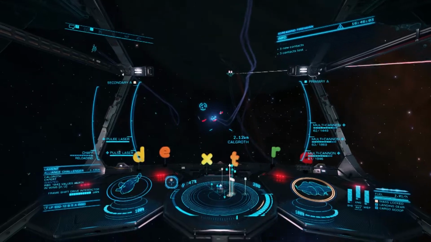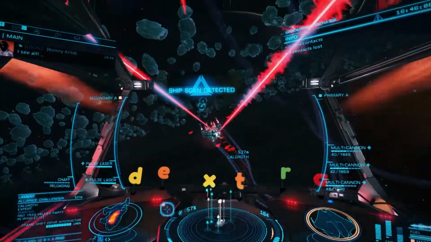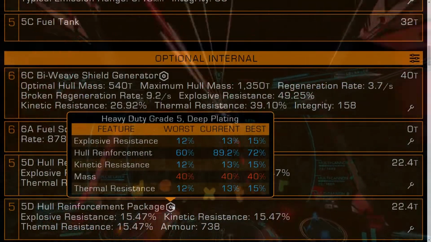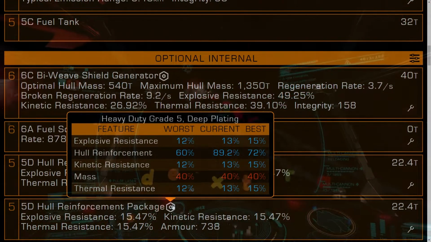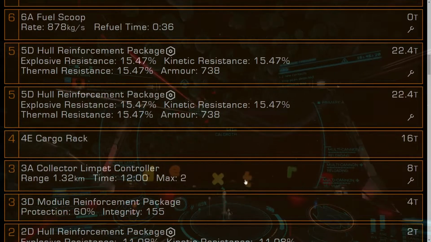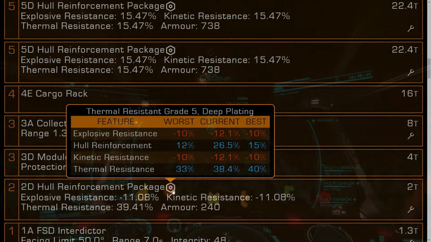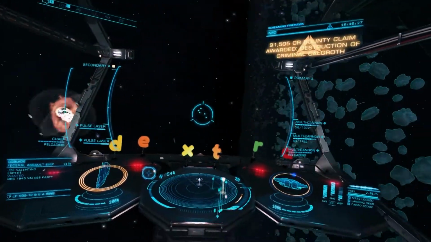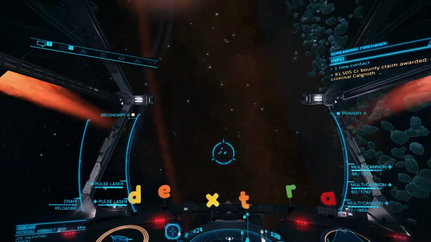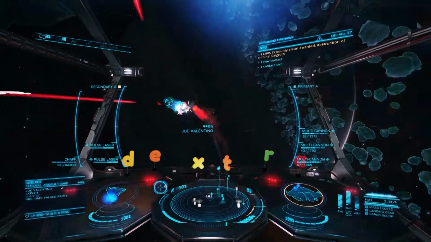In the next slot, we'll go for a 6A fuel scoop for fast refueling as we travel. For hull reinforcement, we'll use 2 Class 5D HRPs engineered for heavy duty with deep plating experimental effect, and we'll use 1 Class 2D HRP engineered for thermal resistance with deep plating. This combination will help to balance out and maximize our resistances for specific damage types. You can get Grade 1 engineering from Liz Ryder or Grade 5 engineering from Celine Jean.